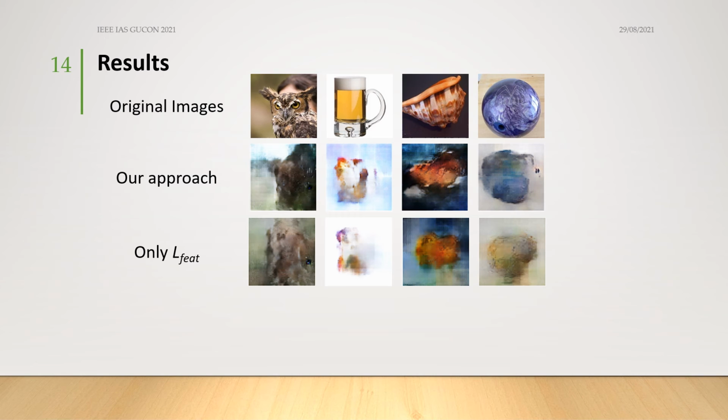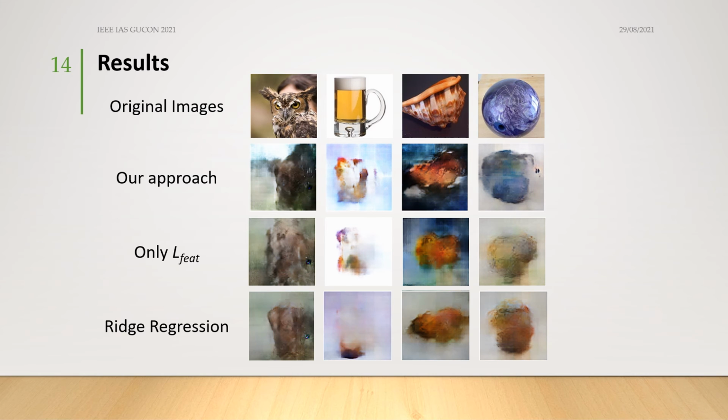Then we have results from a model where the decoder is basically a ridge regression model. A ridge regression model is the de facto model used to map fMRI signals. As you can see, the images from our proposed approach are significantly better in terms of color and structural reproductions.